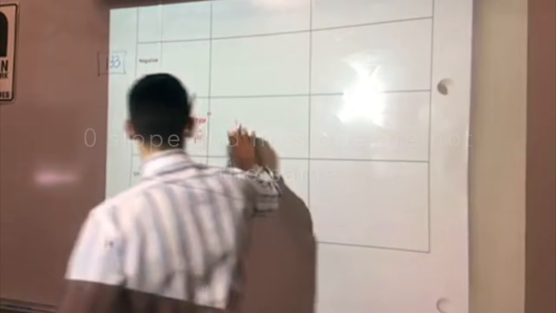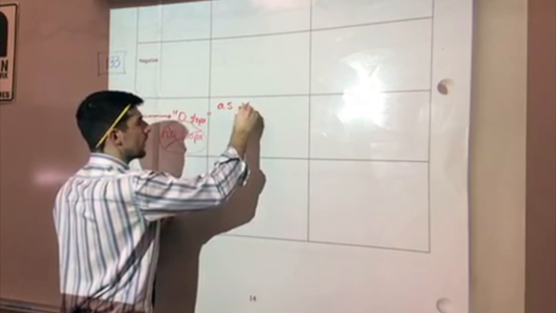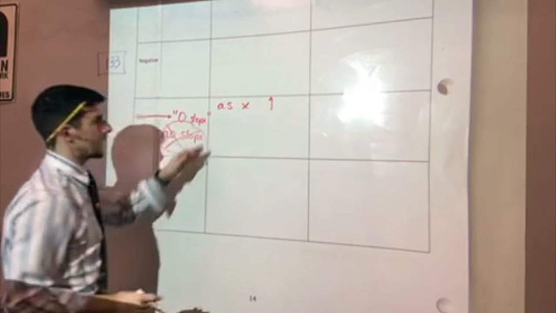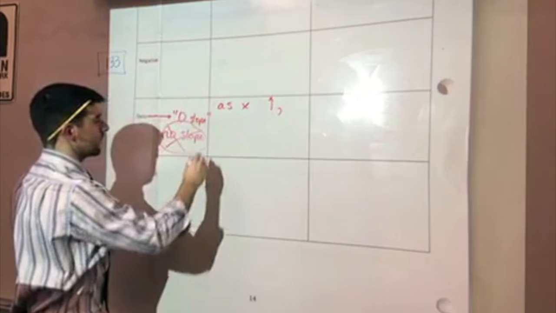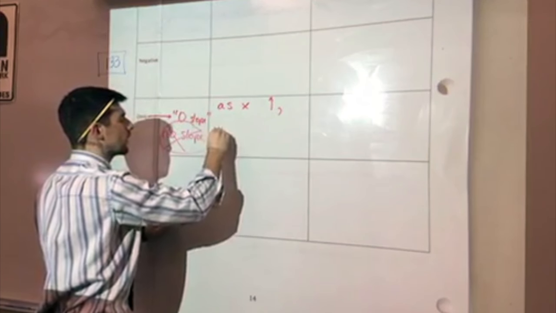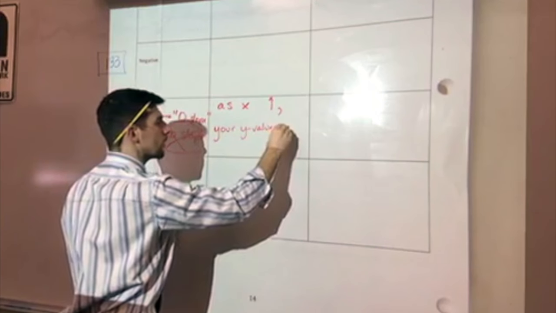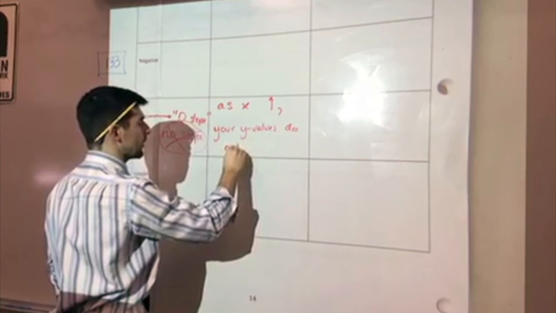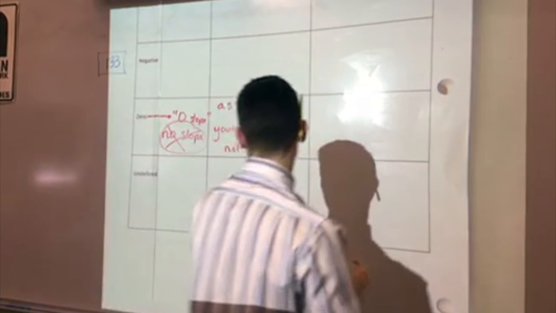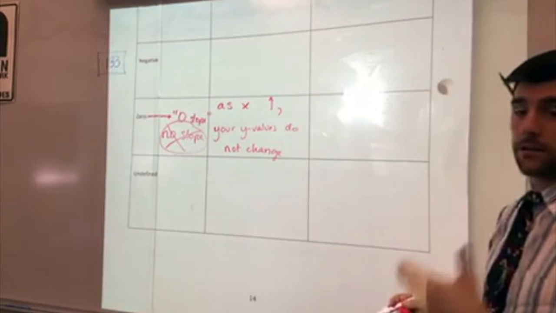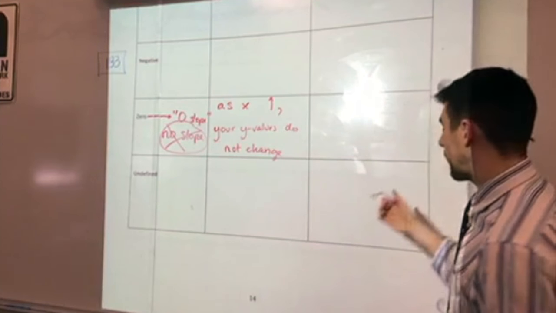If we're trying to define again what exactly zero slope is, I'm going to get even lazier. As x increases, as the x values increase, just like we saw with these definitions, your y values do not change. You could also phrase it as your y values stay exactly the same. So as your x's increase, your y values don't change at all.